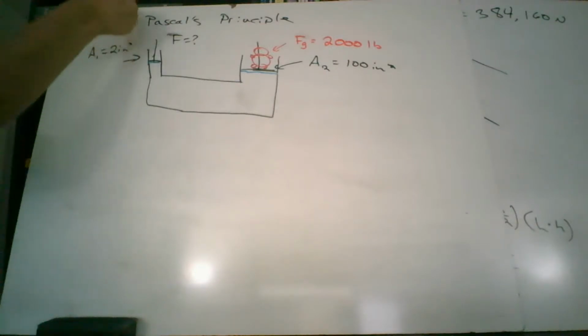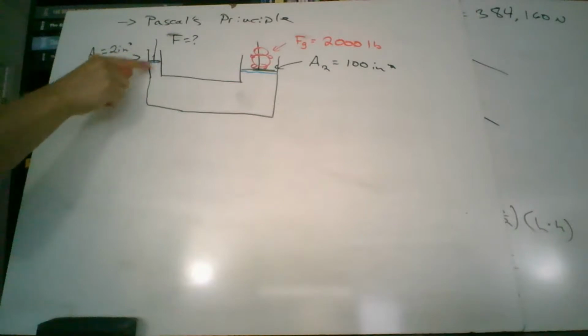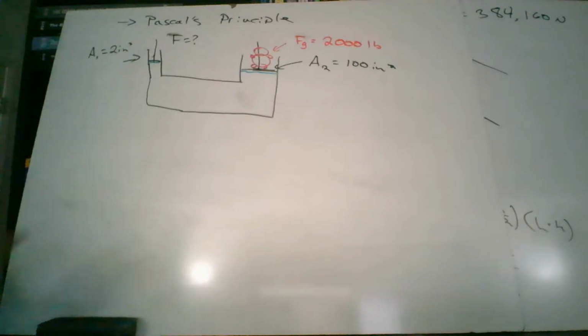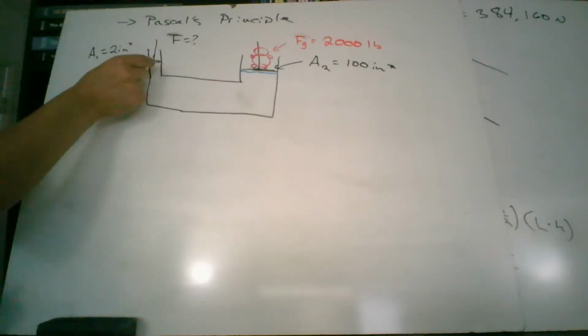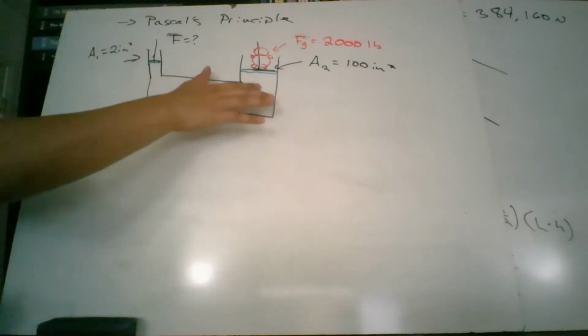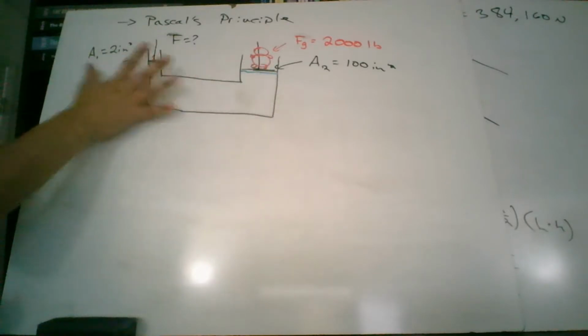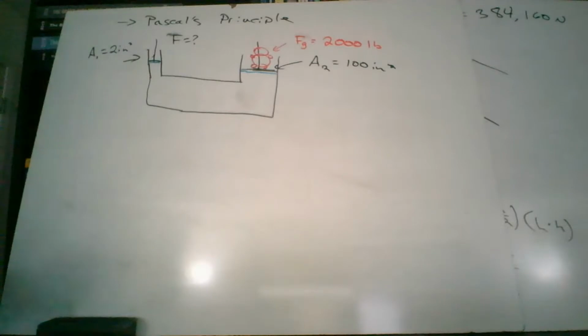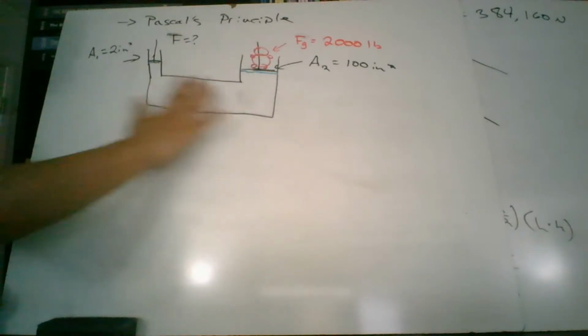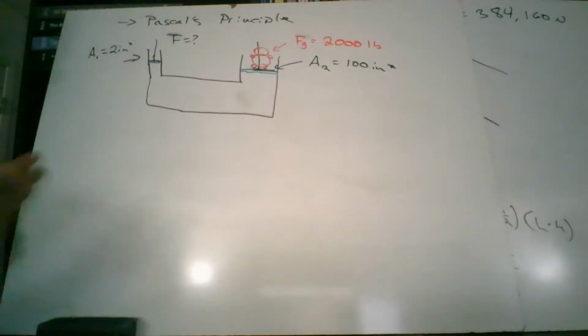And we want to know how much force I need to push on this piston right here to make this baby go up. In engineering, we'll call this a mechanical advantage, because as long as you have a tinier area here, you can generate a much greater force over here. So if you wanted to lift something heavy, if you set up an apparatus like this, you'll be able to lift it up. And it goes by Pascal's principle, this idea where the pressure is equal everywhere in an enclosed fluid. So the pressure here, here, anywhere along this enclosed fluid that's not moving has to be the same. That's the whole idea of Pascal's principle.